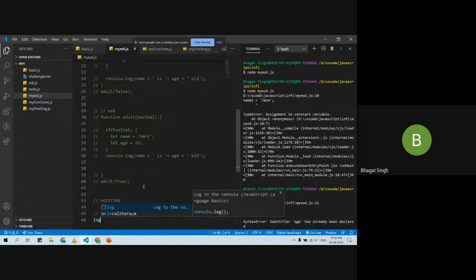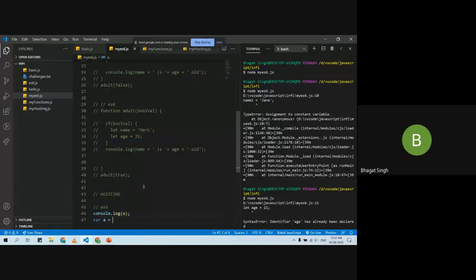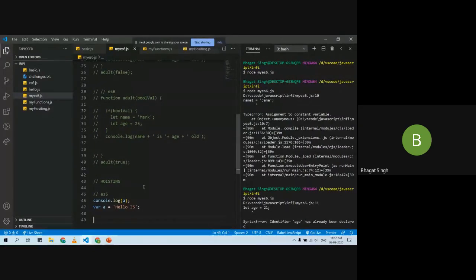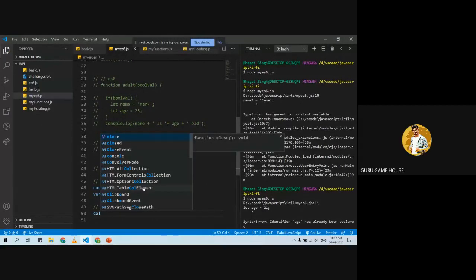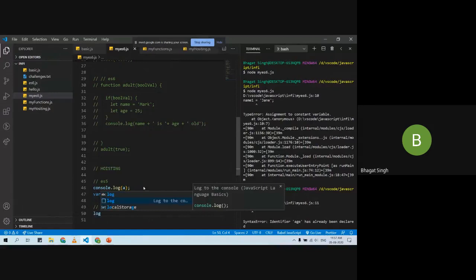I will say log a and var a equals to hello JS. What's the output, anyone? Please unmute and say. Undefined, sir. Undefined. Log b, and here I will do let b equals to hello again.